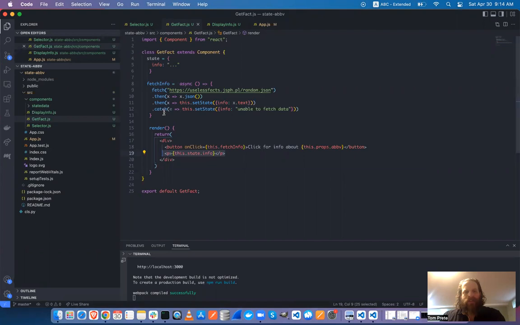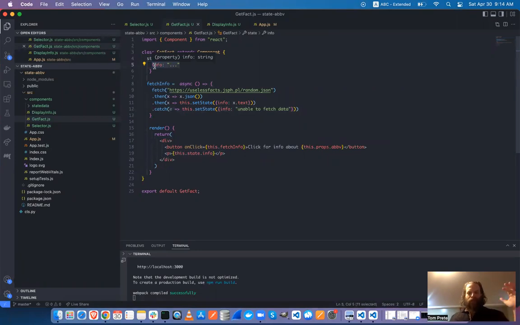What I want to do now is this: we're making an API call here, but this API call is dependent on a user action. If the user clicks, then we make an API call. We just call this function and we change state. This is kind of normal stuff, right?